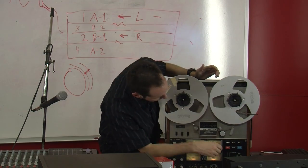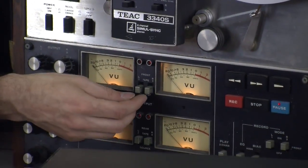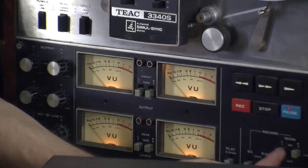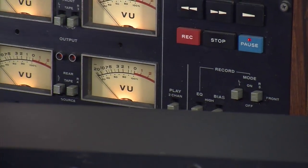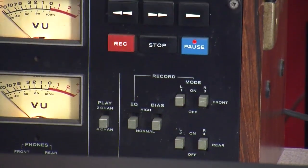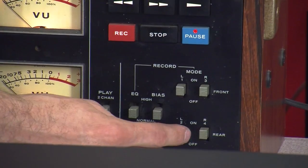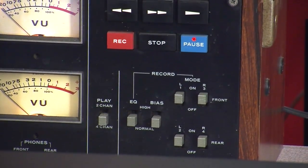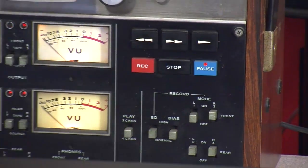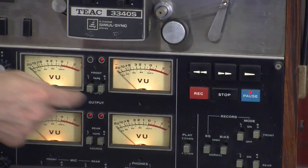And in fact, watch, we can do this. We'll hit record pause, and we need to arm some tracks. And they're all armed right there. See, now see all the red lights come on? Now over here, these, I don't know if you can see those, but I'll try. I don't want to drop this off the table. All kinds of fun noises with bad old connections. But these over here are your record arming things. So like watch track one, see how that's lit up? If I go over here and flip this off, it goes out. So now I can record something on track two, and whatever I record on track one will stay there.